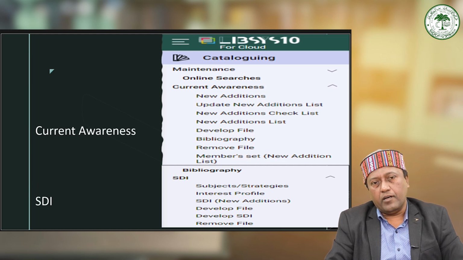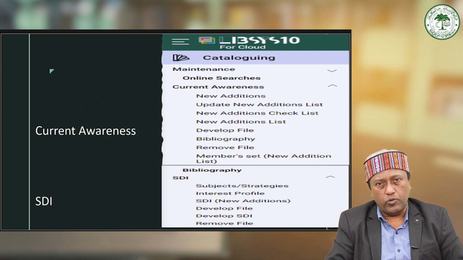That's a good thing here. Earlier in the traditional system, you do everything, and once you complete it, then manually you have to do all these things. A list of what all new books you have purchased in a particular month. You prepare that list and then get it typed, and then you put it on the notice board. But here the software will be doing everything for you. The moment new books are procured, you can, date wise, from this date to this date, pull out this list. So you can pull out that list on a weekly basis or on a fortnightly basis, and then mail it to different groups, put it on the notice board, put it on the library's website, or just share it with your patrons.